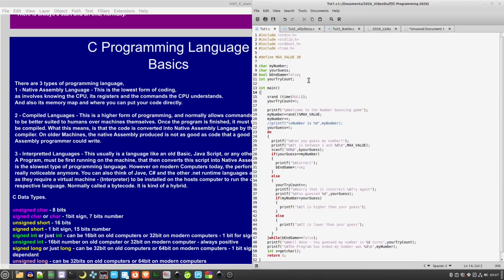All of these commands look kind of like English, and they become understandable the more time you spend with them. At some stage, all these functions and numbers that you put in here have to be converted into assembly language for the computer to actually understand it.